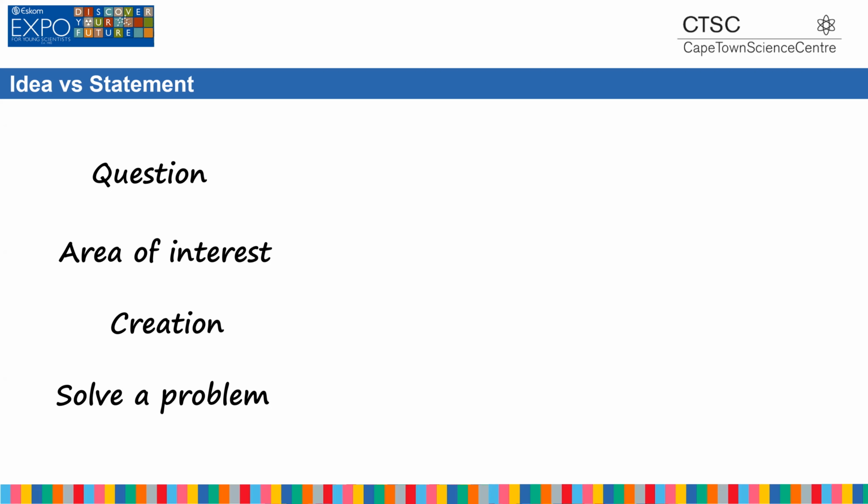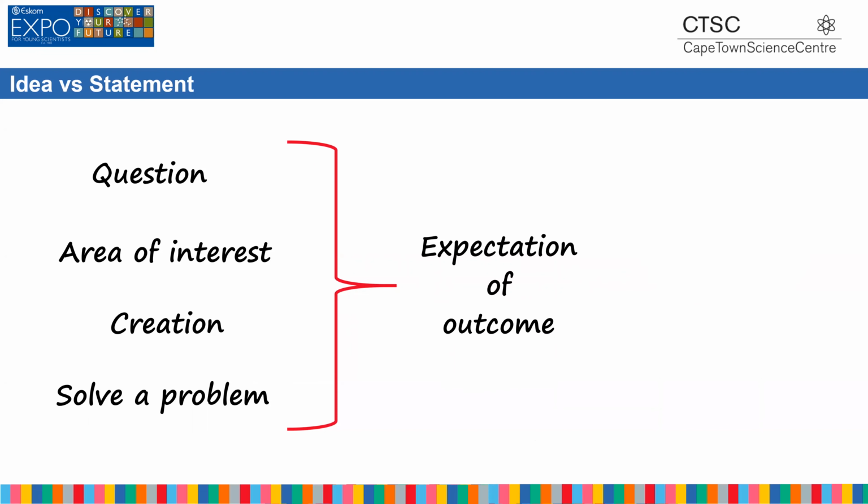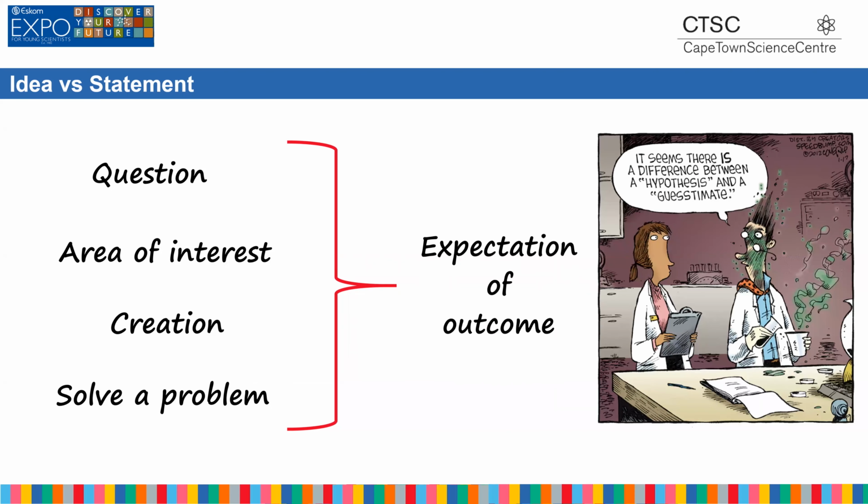It's the idea that's beginning to form. But then this idea has to get filtered through to an expectation of outcome. And that is what your statement is. Your statement is how you actually are expecting something to come out in the end. It's your expectation of your outcomes. So it's not a question anymore. It's a statement. And this is where your hypothesis comes in.